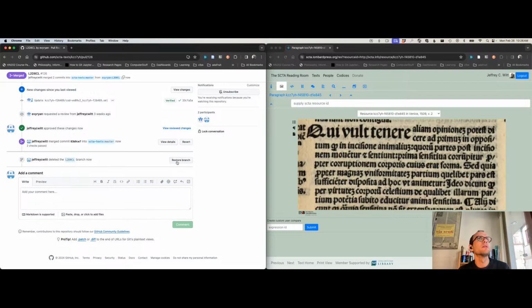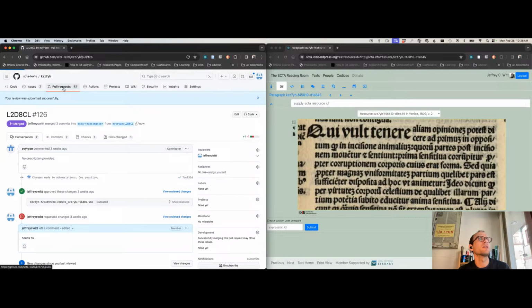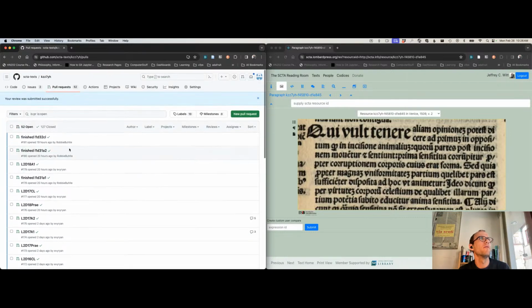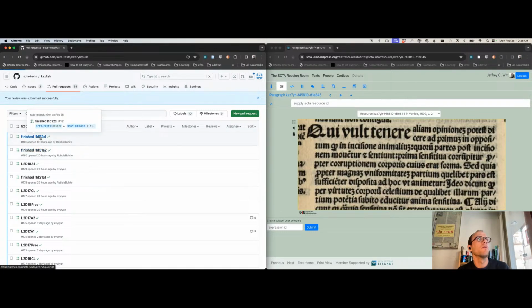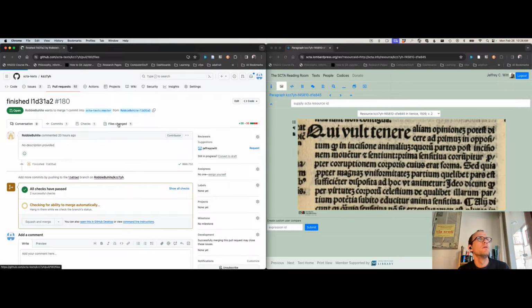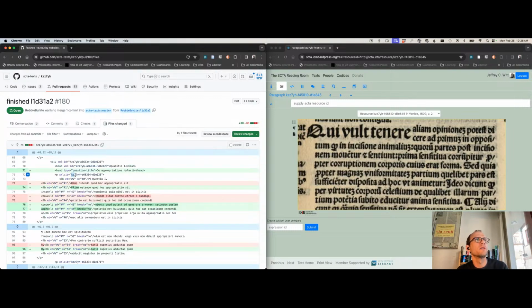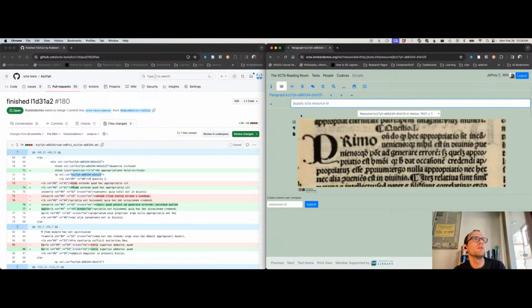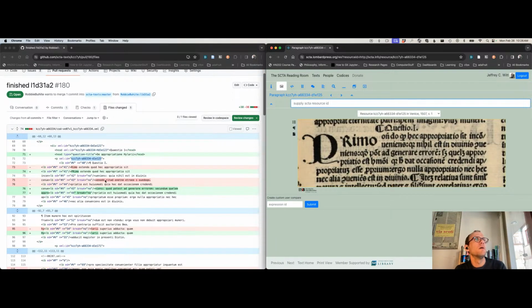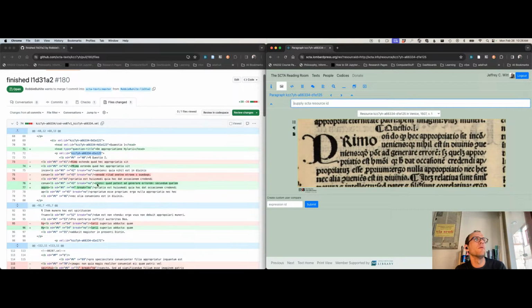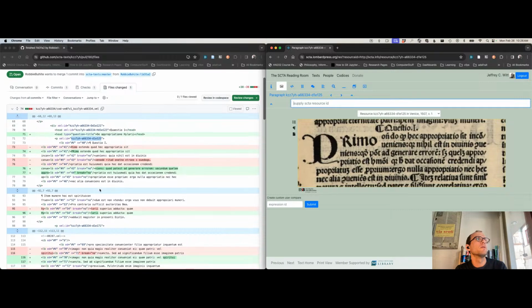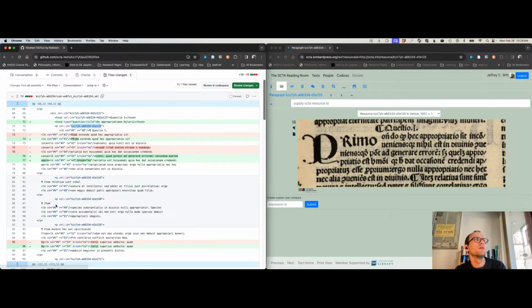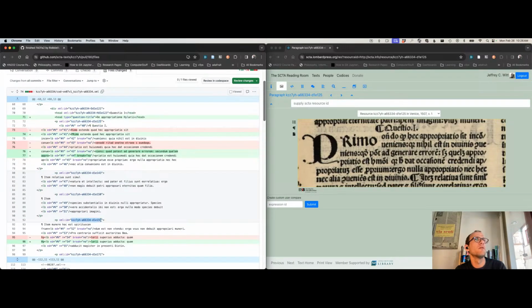Let's go back to some that still need correction. So I'll start from the most recent, maybe. So Robbie's done. That probably doesn't have any. That's probably done. So Robbie cleaned this up, and I'll just follow his progress here and double check him. So primo. It's good. This one got really messed up. Looks good. Appropriato looks good. Then we'll jump to the next paragraph.